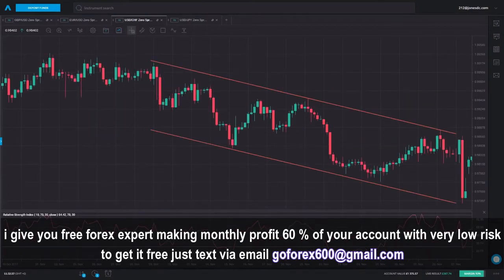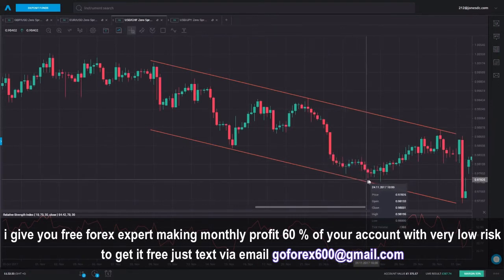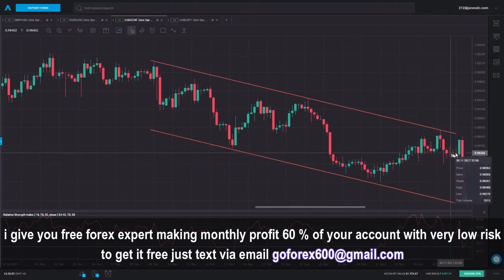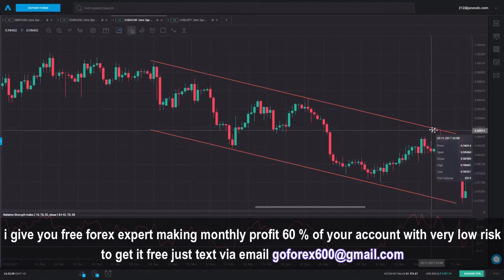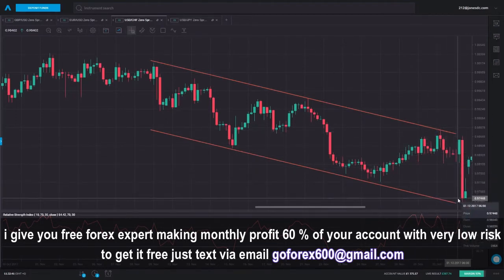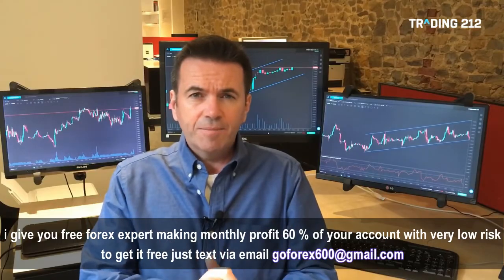You can see here, it's done a pretty good job. That trend line has held the market lower. The channel line has proved to be the end of the short-term swings. The market's moved back up again. It's got pretty volatile here, but once again, the trend line's held and the bottom of the channel has held as well. So two examples there that work well.